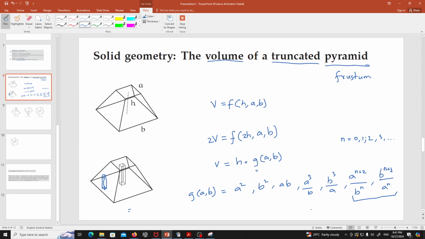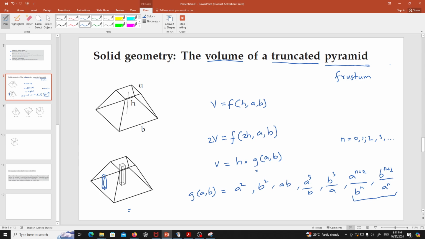Okay, so if anything is possible, then right now what I can guess is the solution could be any linear combinations. Not just a square or b square, but any combination of these terms are possible. Okay, so which means we have infinite possibilities. We'll identify some more easy cases, and then we'll try to narrow it down.